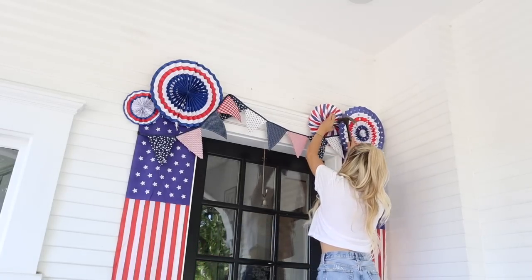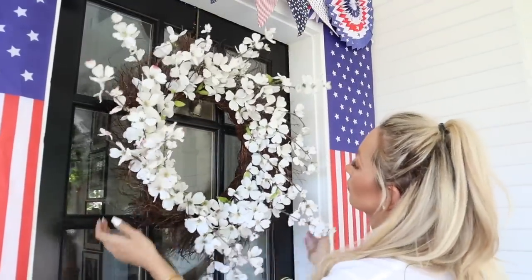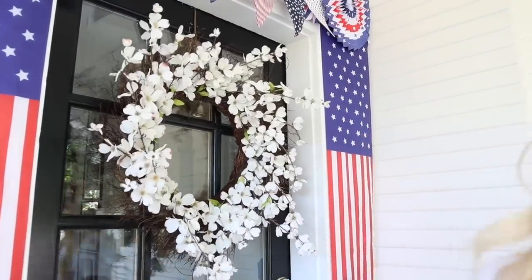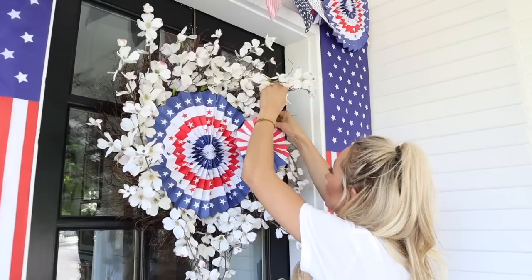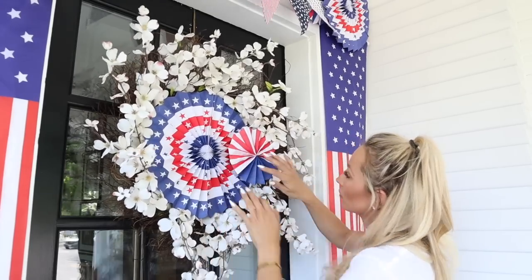I haven't done a summer decorate with me in the house yet, but I definitely have it on my list of things to do. But I'd love to know, what is your go-to? What are the decor pieces that really bring the season of summer into your house?